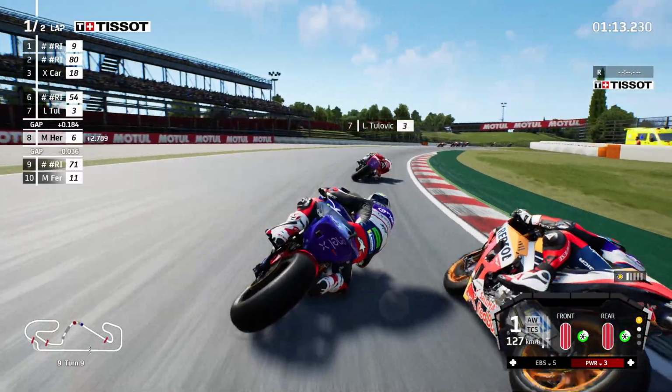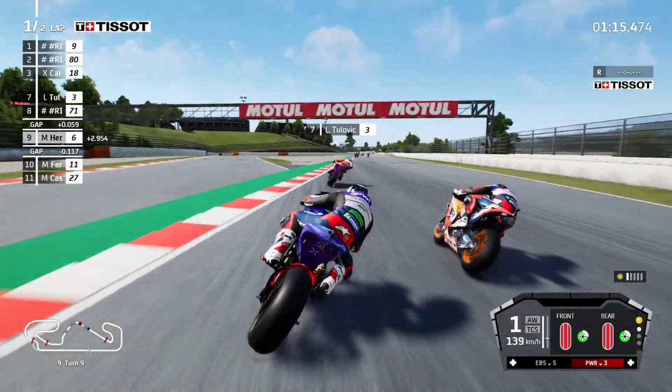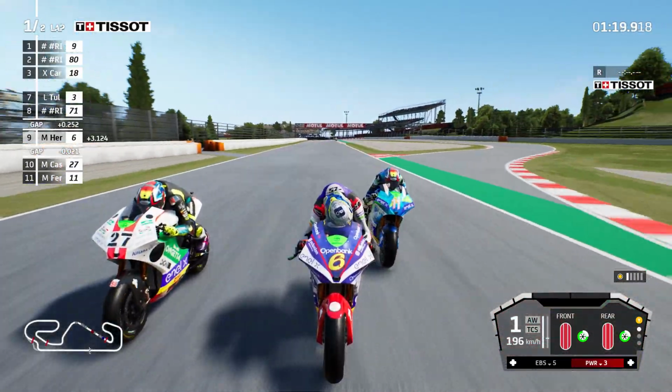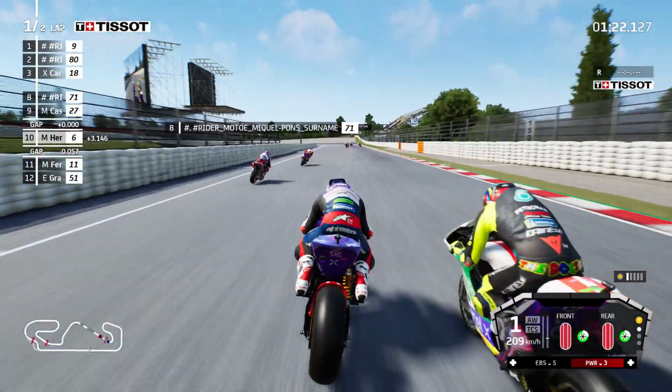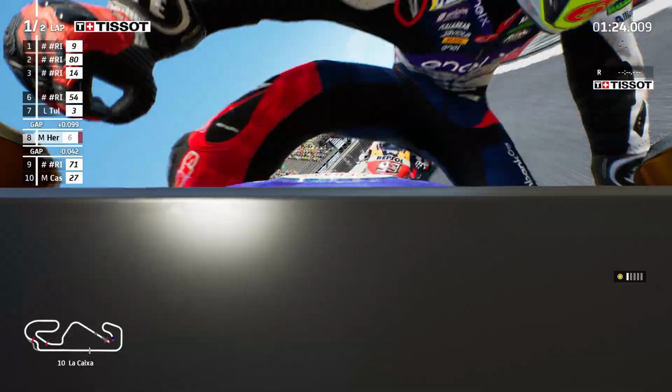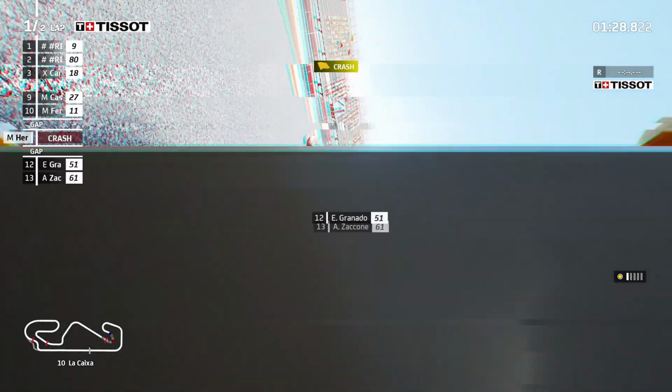We're actually having some pretty good battles here once I'm getting my elbows out a little bit. And, oh, losing a bit of time on the curb. Here comes Casadei flying past. Well, it's Valentino Rossi, apparently. And here we go, the inside. Oh, completely out of shape. And yeah, that was always going to happen, wasn't it, really?